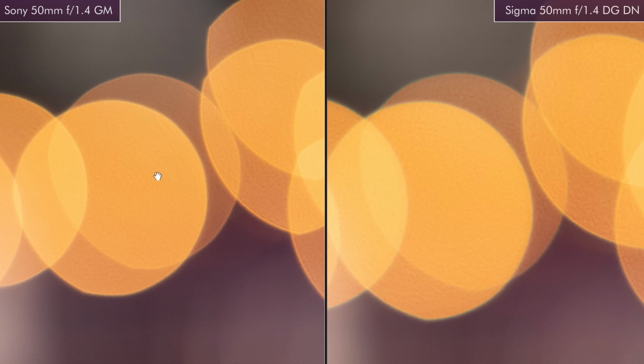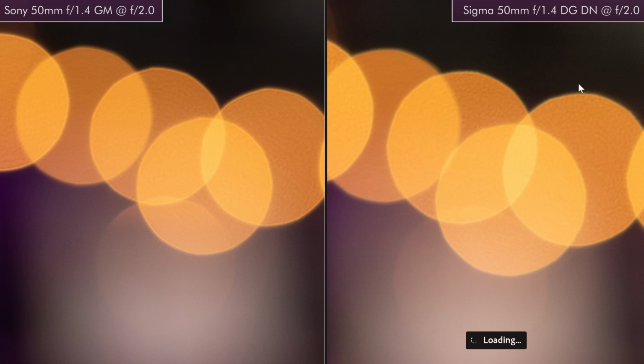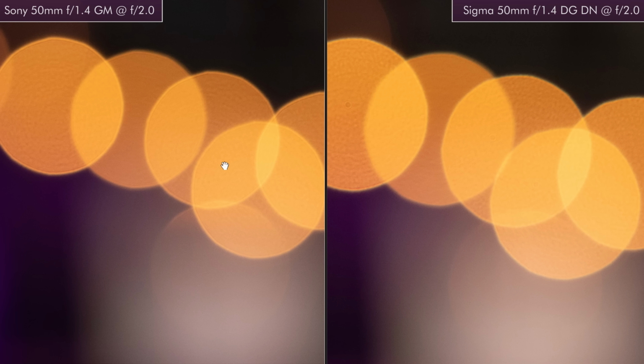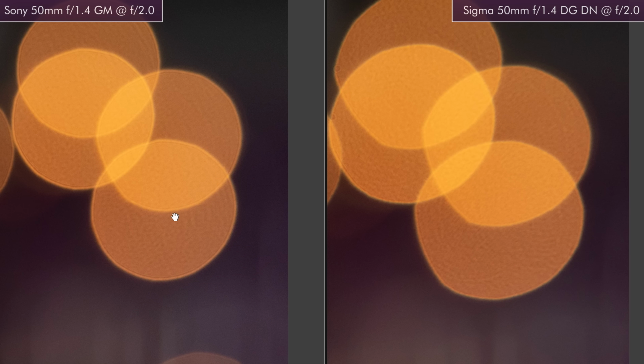I mean, very, very similar, I would say. Let's stop them both down to f2 and see what happens. Yeah, same. Maybe slightly more circular on the Sigma, but slightly busier on the Sigma. But again, I would not choose between these lenses based on the bokeh. They're very, very similar.